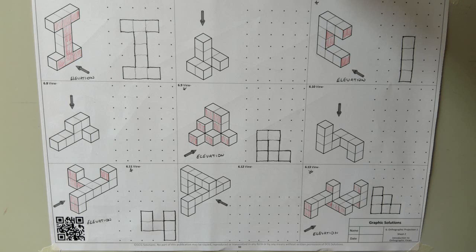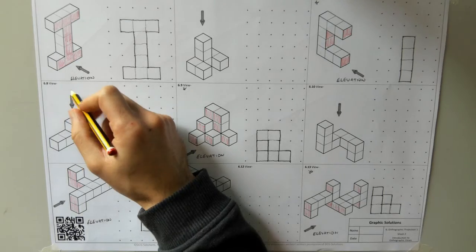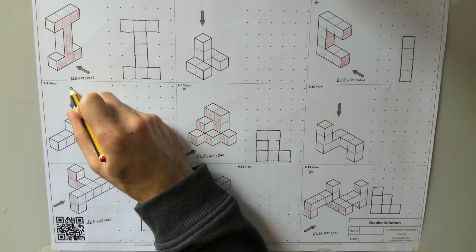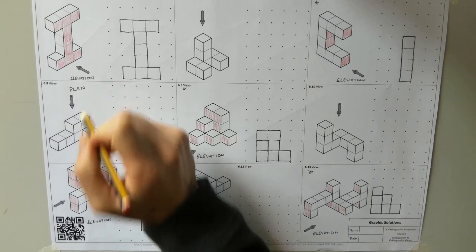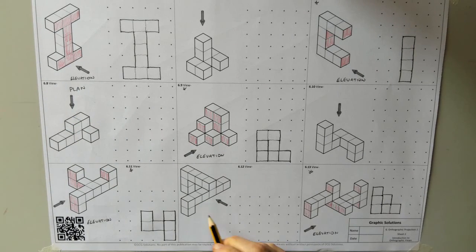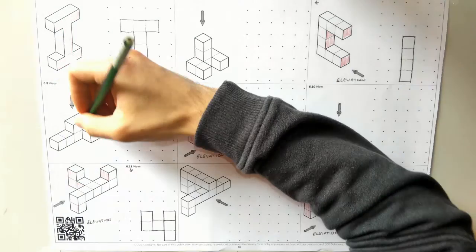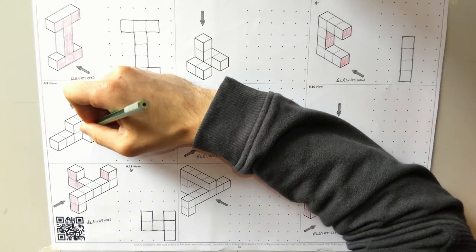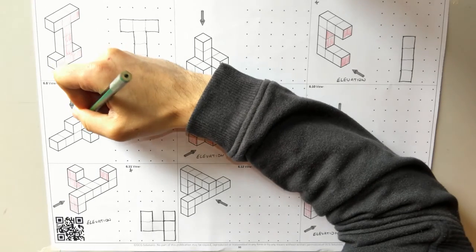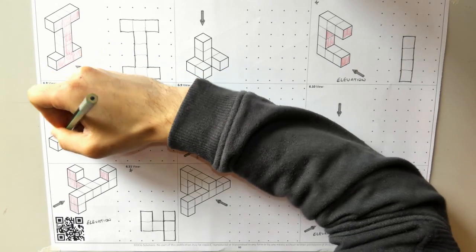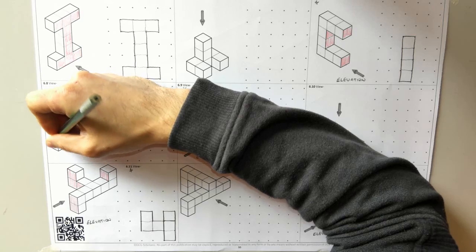So then the last one I'm going to do, just going to do activity 6.8, even though you don't need to do it. This one's the plan. Look at the arrow, it's pointing downwards. So what do we see when we look at the plan? So use a different colour, use green instead of red for the plans. We can see this box here, you can see these 2, and them 2 as well.